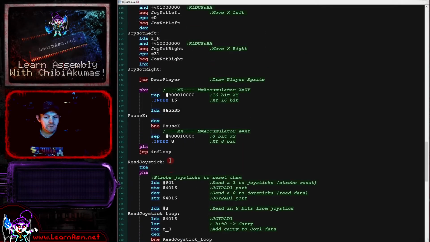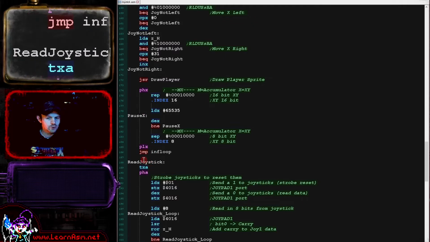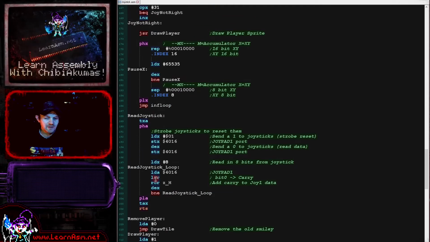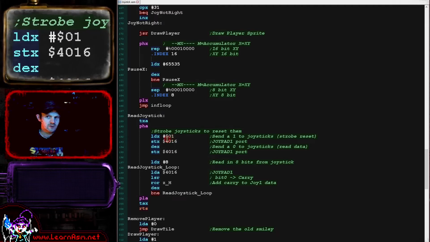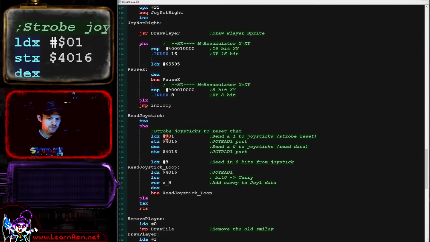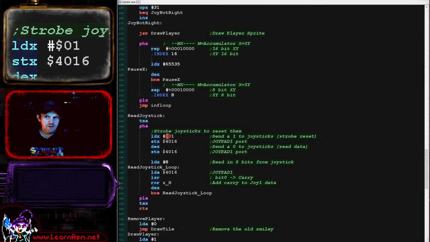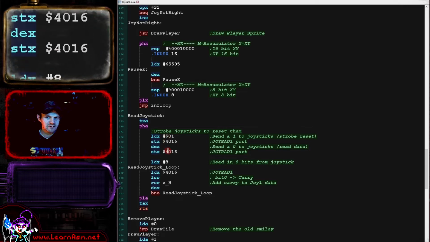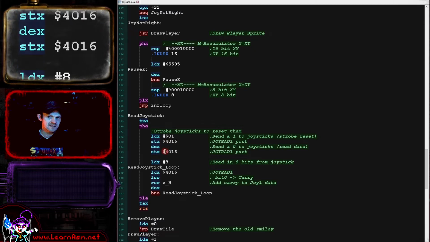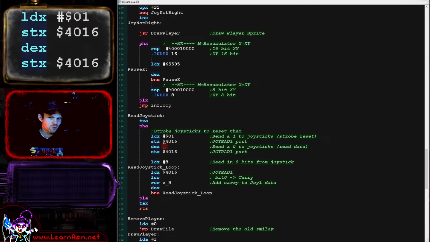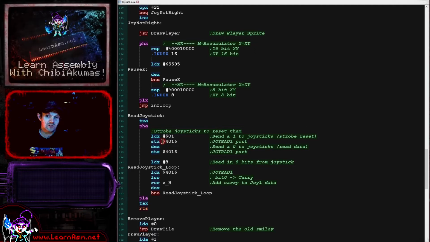Okay, the one final thing that we need to do is read in from the joystick. Well, how do we do that? It's a little bit of a pain on the Super Nintendo. Basically, you can use the firmware, but the way I'm doing it is I'm strobing the old-fashioned port. Now, 4016 is the port that is connected to the joystick, and we have to send a strobe to that. So what we do is we write a 1 to that port, and then we write a 0. So you can see I've loaded X with 1, written that, decreased it down to 0, and written it again. So we're sending 10 to 4016, and that strobes it and basically tells it to start sending its data.